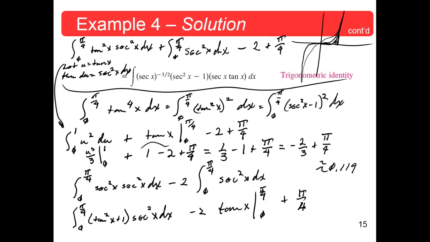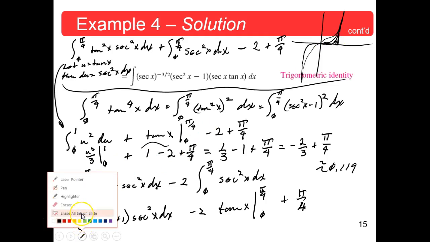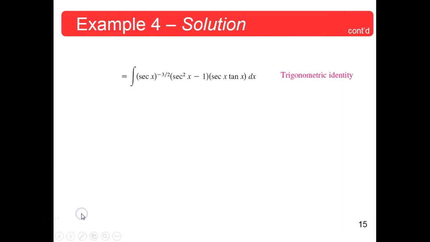Now, example 7 is sort of a pain. Well, I shouldn't say that. I don't want to bias you, okay? But it's preceded by something that's sort of a pain, okay?